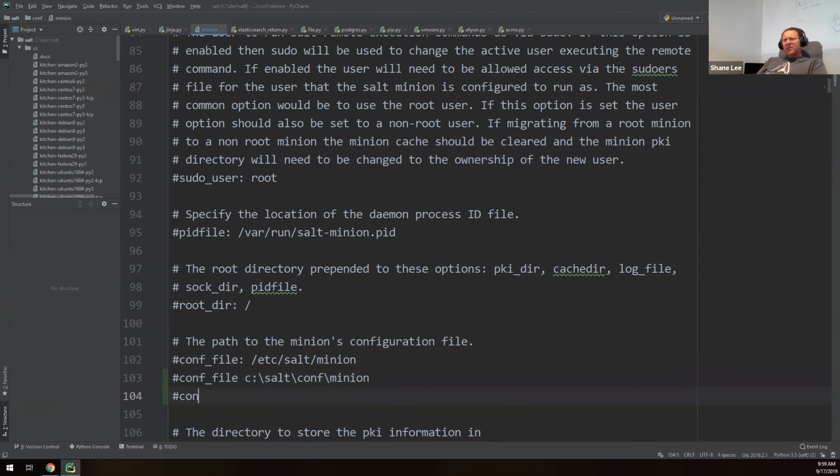Right. I think the discussion there has been to do something like C:\ProgramData. Is that what it is? Something like that. If we're going to use Program Files, I don't know.